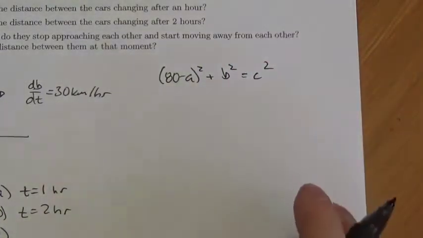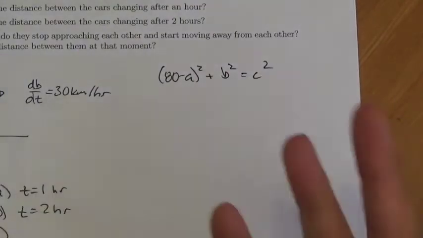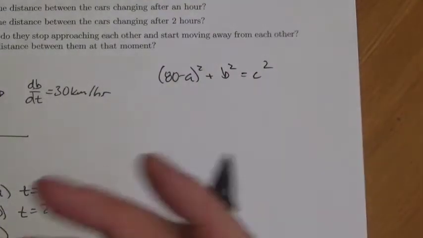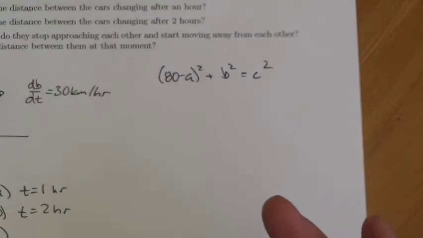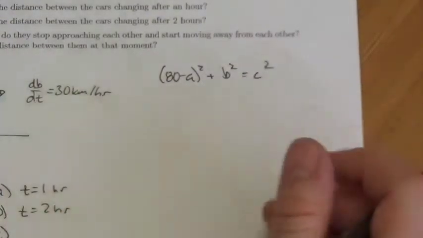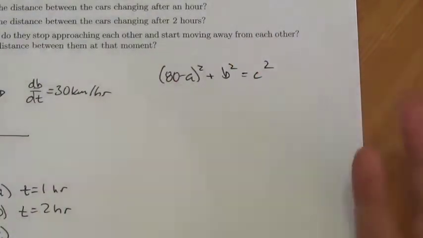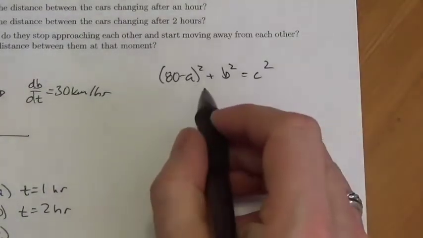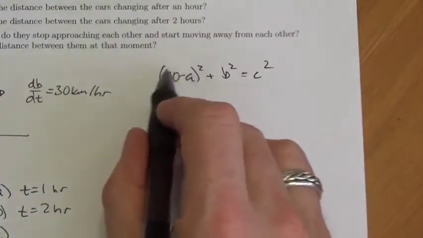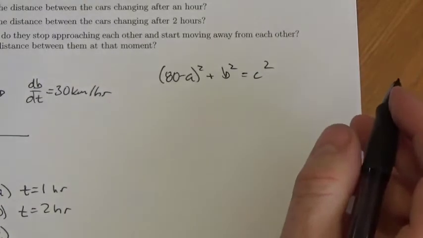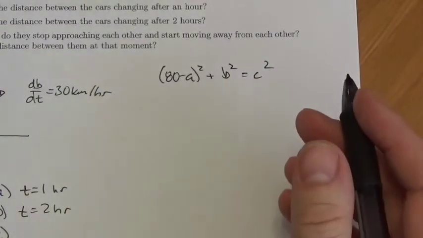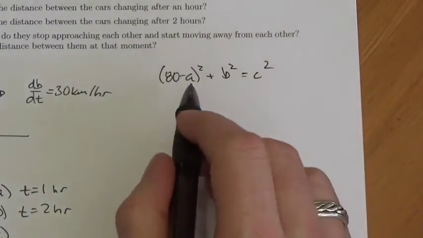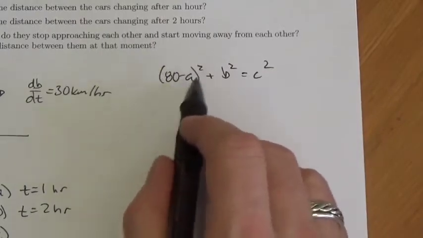Now, we are going to take the derivative because I'm interested in the rates of change of these variables, not in the variables the way they sit right here. So I'm going to take the derivative with respect to time. That's the independent variable. I'm going to have to do this implicitly, which involves using the chain rule, and that's very specifically going to happen right here.